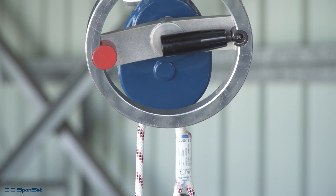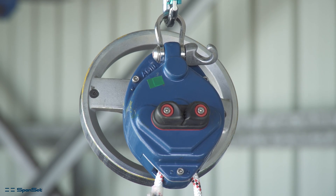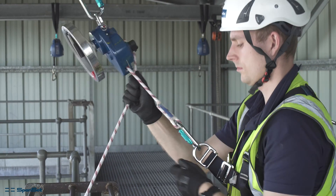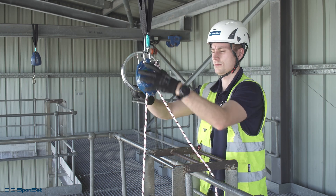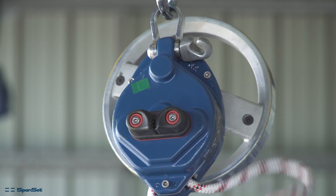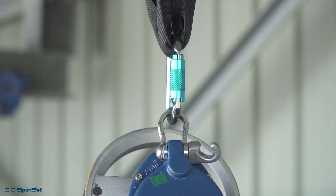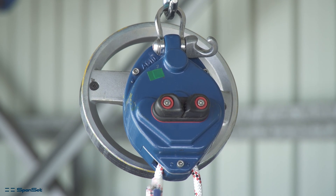In this section we are going to look at the functions of the old type CRD. One of the main differences is the way you lock the old device to enable the operator to go hands-free from the device when there is a load on it, and also to allow the lifting of a casualty. To lock the device, take the tail or dead end of the rope coming from the device and pass it over the hook on the side of the device. The hook is only on the right-hand side of the device as you look at it from the rear.